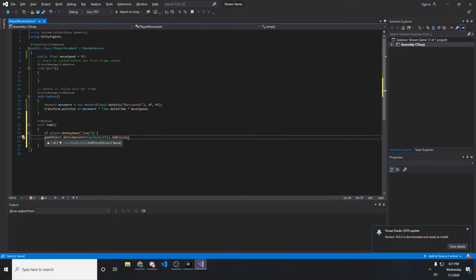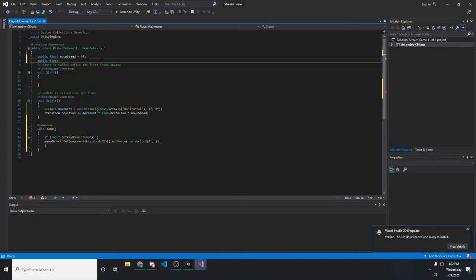Just like that. Now we can see that in this method there are two overloads. One would be just the force itself, and the other would be the force, where you want it, and what kind of force you want. So here we would want a force on the y-axis, because it's vertical. So we're going to add a new Vector2, because it's just going to be x and y. We're going to put 0f on the first one, because that's x. And then float y. Should I put 5f or should I put a global variable? Let's put a global variable for it. Let's make it public float jump speed? Jump power? I think jump power is a little bit better. Yeah, let's do that. Let's do jumpPower, 5f.